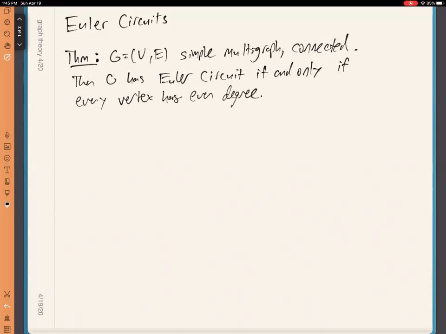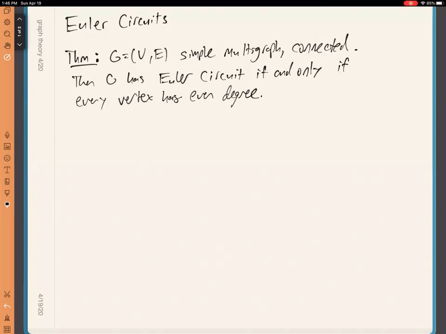Right, so remember, when you see an if and only if statement, it means that the two claims are equivalent, meaning they're either both true or both false. So this theorem says two things. It says if G has an Euler circuit, then necessarily every vertex has to have even degree. And it also says that if you know that every vertex has even degree, then you can always find an Euler circuit. Notice that those two statements are logically different statements. They're two different implications, what are called converses of one another. It's not necessarily true that if a statement is true, then the converse is also true. But this is an example where both are true.